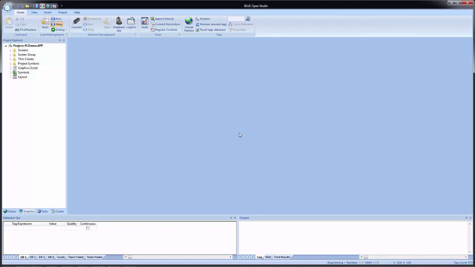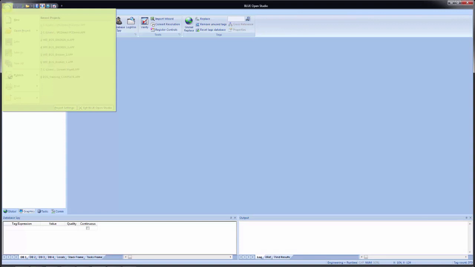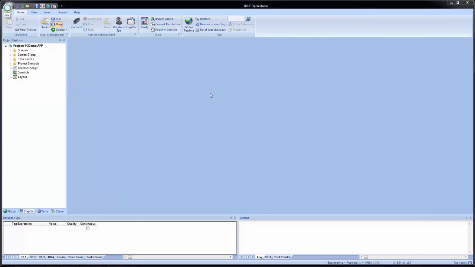The Integrated Development Environment, or IDE for short, is broken up into several different sections. We have the title bar, which is located at the top, that displays the application name, followed by the name of any active screen or worksheet. We have the application menu, which shows a list of any standard Windows application commands like new, open, save. Then we have the quick access toolbar, which is a customizable toolbar that contains a set of commands that are independent from the ribbon menus.